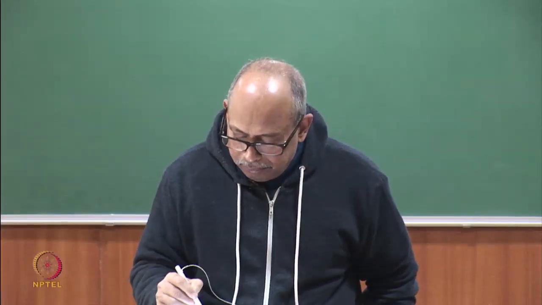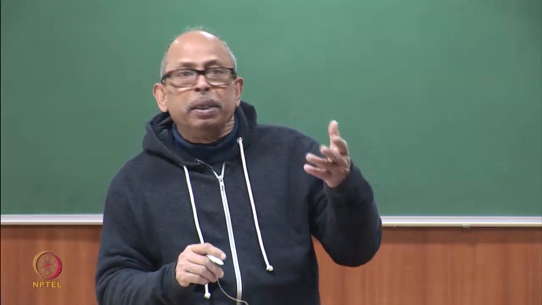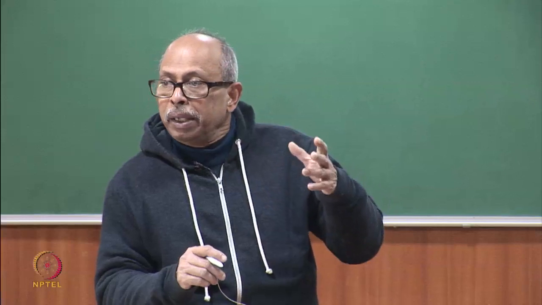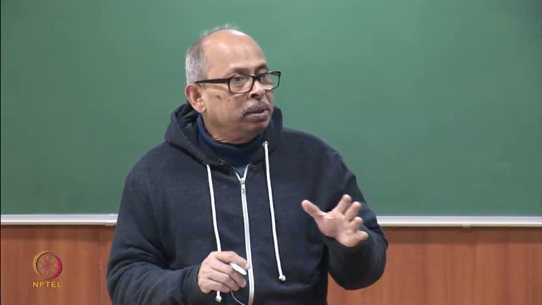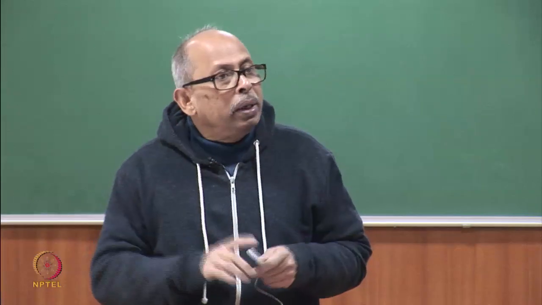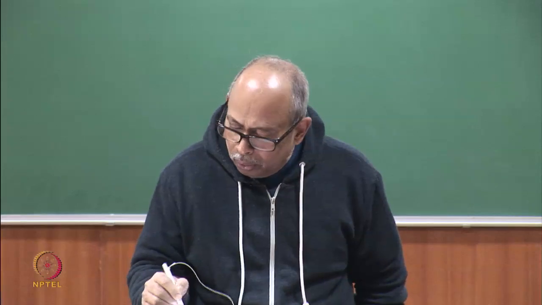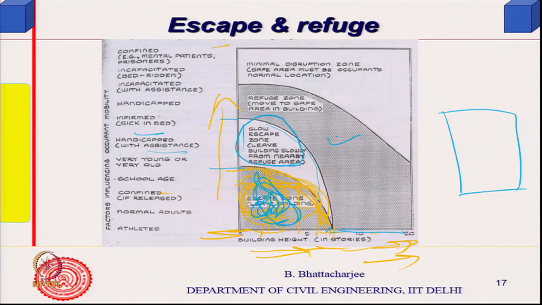This is a must have. If the story height increases beyond 7 or 8 stories, you must provide a refuge zone within the building, because it would be almost impossible for anybody to get to a safer place outside the building from such a building. So it could be another building next door, the nearest building, or it could be an escape zone within the building. The National Building Code provides you these kinds of guidelines. Up to an 8-story building, you must have a safe refuge zone somewhere.